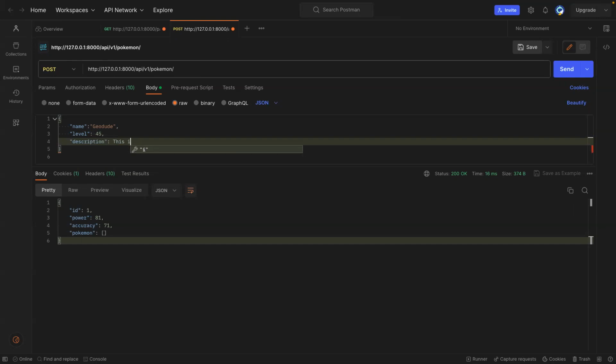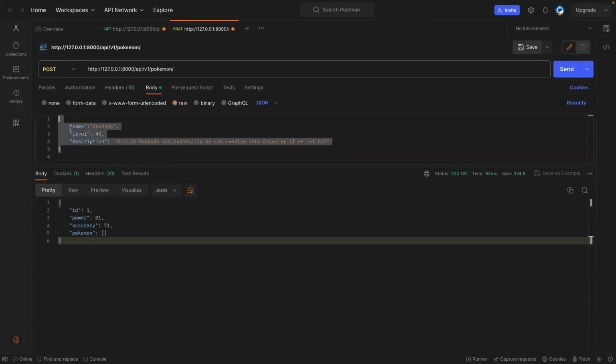And this should be a text. So this is Geodude. And eventually you can evolve into Graveler if we let it. And I actually don't remember how to turn them into the next one, but we'll see.